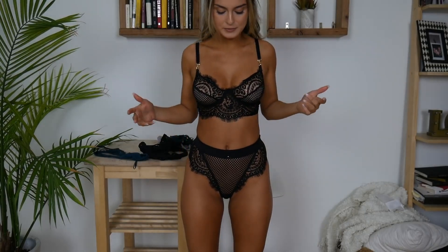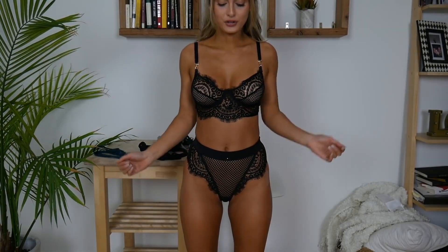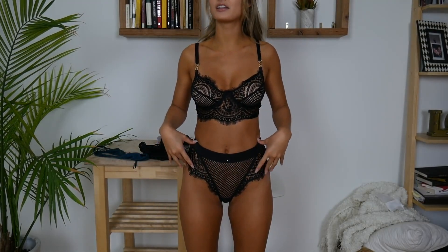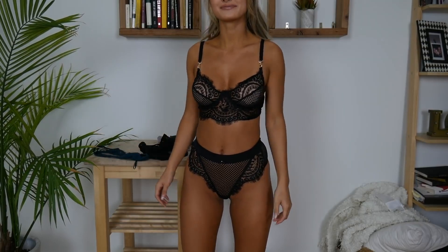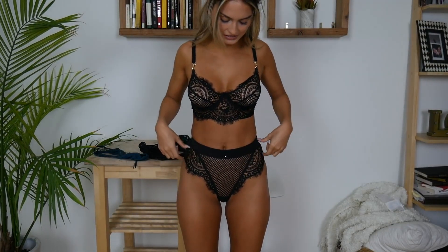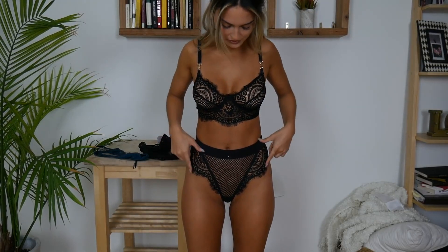This is the next set from Gooseberry. This one is called Full On Glam Iconic in black. They have this one in other colors as well, but I personally am a huge fan of black because it matches my soul. It's see-through, but it doesn't feel see-through because of the detail of the fabric — it has kind of a lace feel to it on the sides.